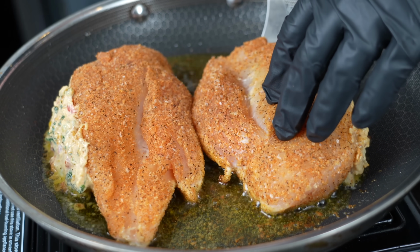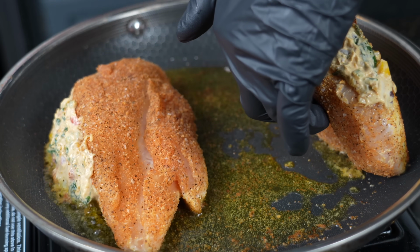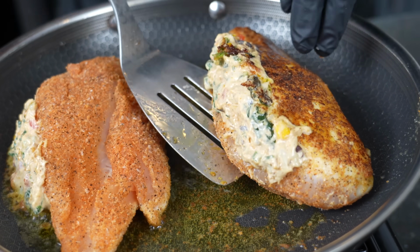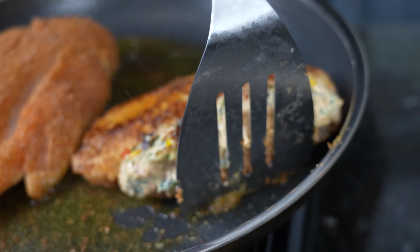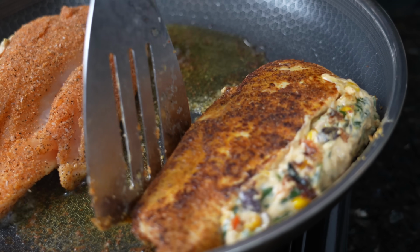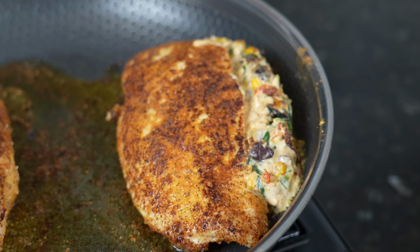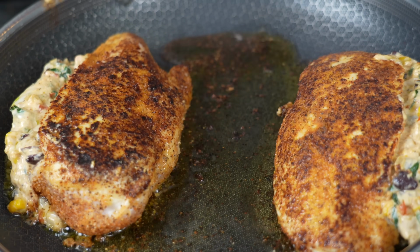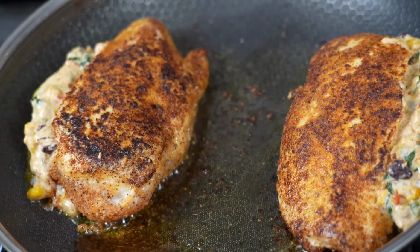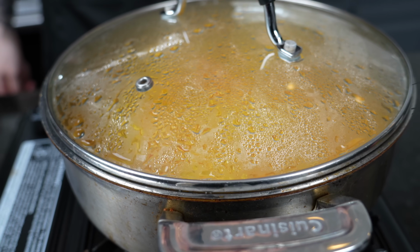Now you just want to be careful that you don't spill out too much of the filling. I actually like to position it in a way that the filling is facing the wall of the skillet. That way it can't really go anywhere. Little pro tip for you. Then let that cook on the other side for a minute or so. We're going to pop that in a 400 degree oven for about 15 to 20 minutes or until it hits 165 internal temperature.